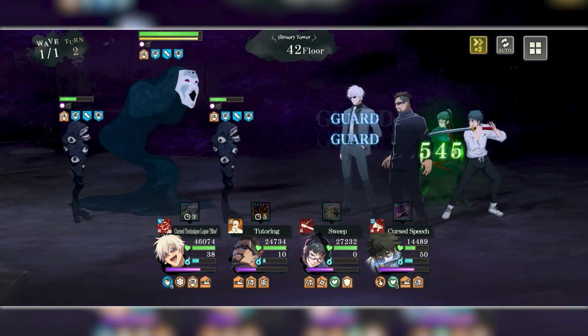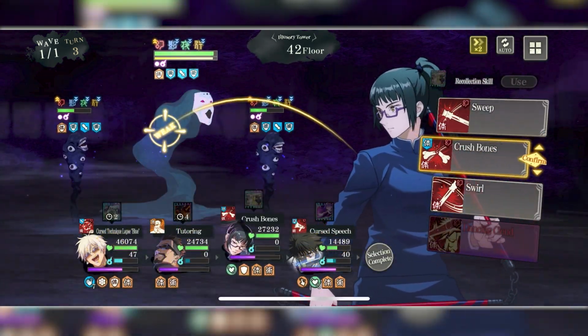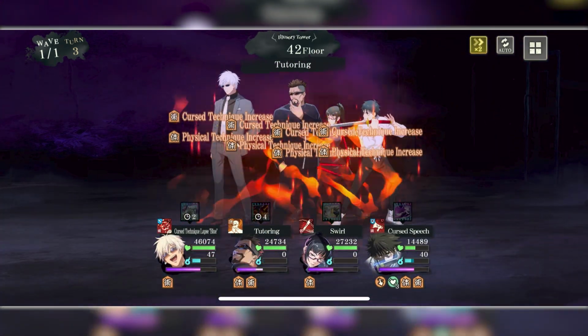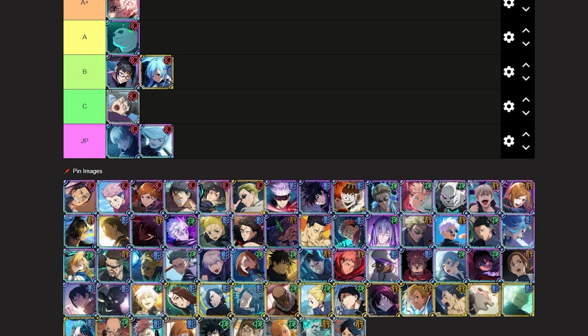And only decreasing physical technique is like, come on now. Not all enemies do physical technique. She just doesn't do anything. She's like Green Ultimate Mechamaru. And when I say that, I don't mean the SSR one, which is apparently mega cracked. Not this one. I'm talking about this one. This one just does flat damage and nothing else.